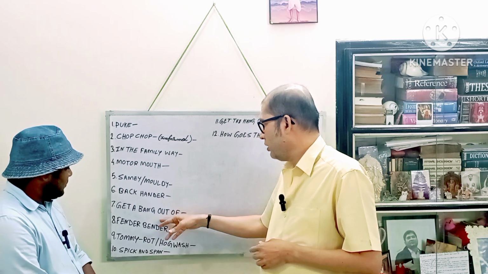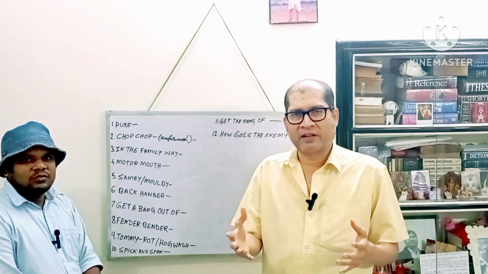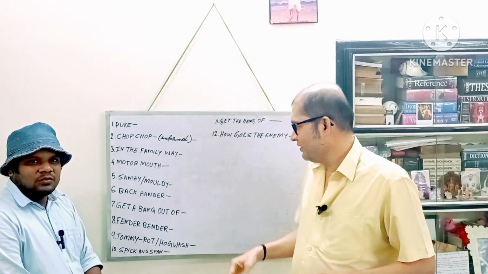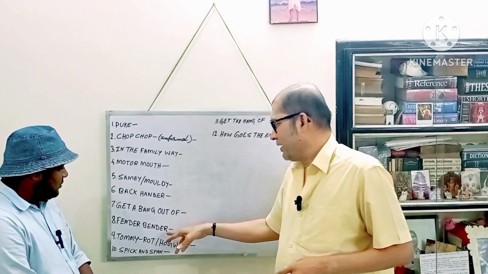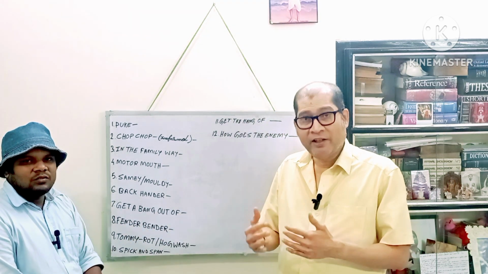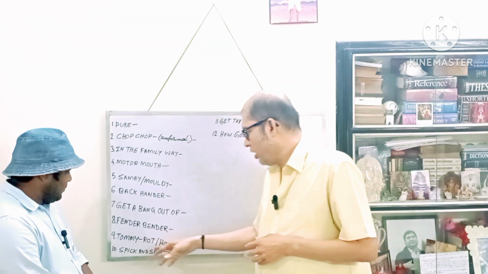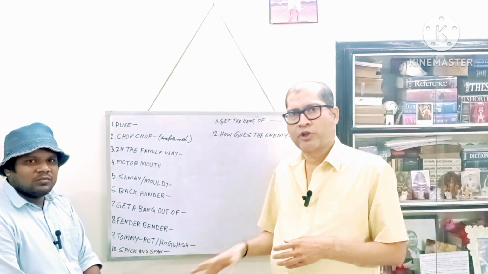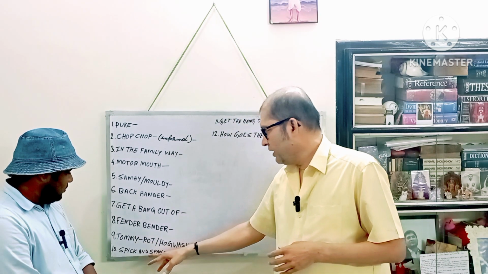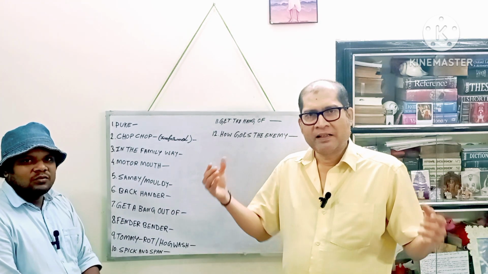To get a bang out of, that's right. To get a bang out of means to like something. I get a bang out of ice cream. All right. Next, fender bender. Fender bender means street accident, minor accident, of course, not a very major street accident. Tommyrot or hogwash, both these words mean nonsense. Number 10, spick and span. Spick and span means neat and clean.